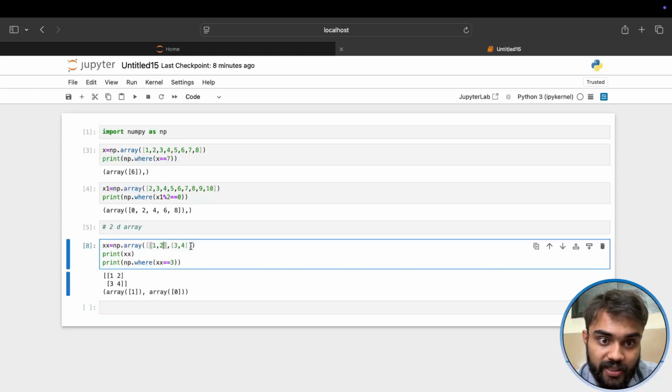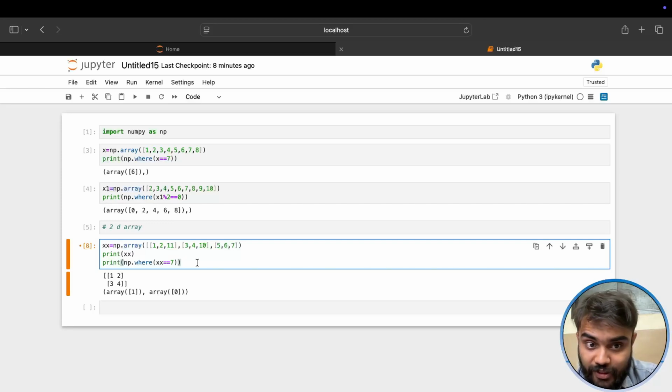Here suppose I am going to take, comma 5 6 7. Here also I am going to take one more value, 10. Here also I am going to take 11. Now this time I am going to find out the index value for 7, so I am going to replace 3 by 7. This time, what will the output be? Please mention it in the comment section.